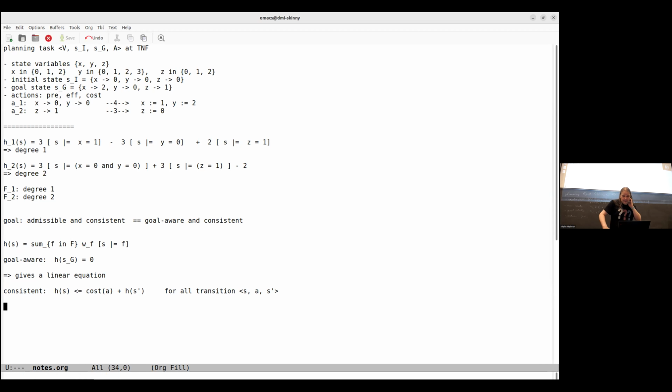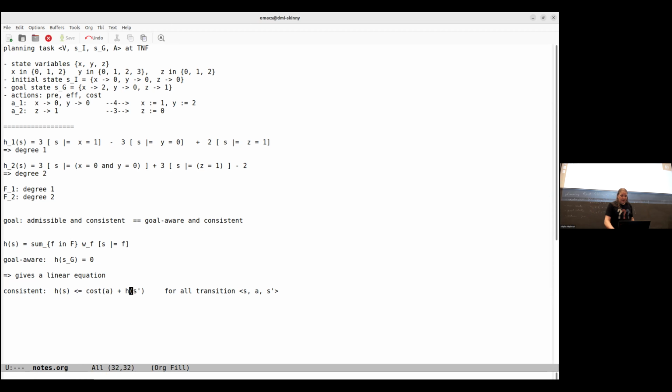Here, similarly, I get a linear inequality for every transition if I do this naively. I can plug in S, I can plug in S prime, I can plug in the specific action. And then again, H of S is going to be a sum over weights. I don't know the weights yet, so I evaluate the indicator functions.